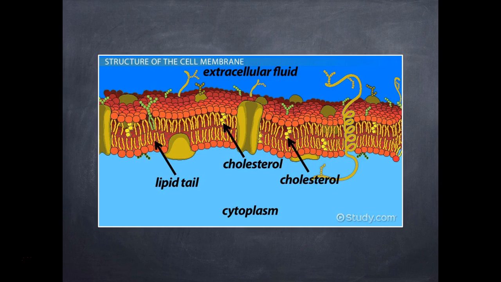And the membrane is asymmetrical, meaning that the protein composition of the membrane differs from inside to the outside of the cell. As you can see, there are some proteins present on the extracellular fluid side of the cell membrane that are not on the inside where the cytoplasm is. And this is to allow for the mediation of transportation across the cell membrane.